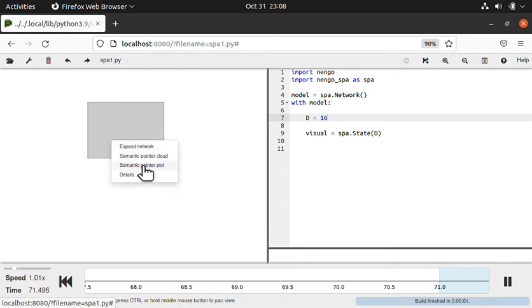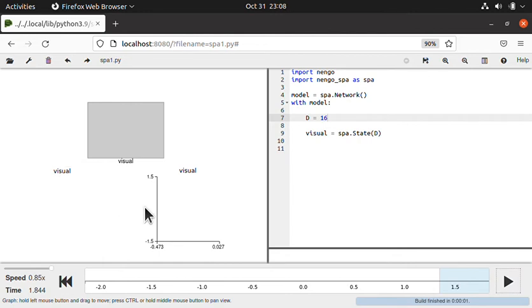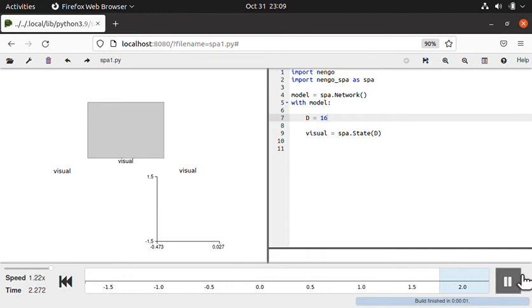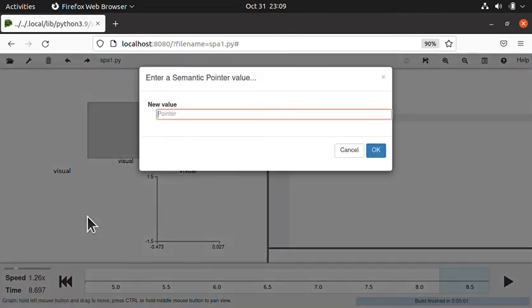So there are new graphs. In particular, one that we're going to think is really important is what we're going to call the semantic pointer cloud plot. We're going to pull up the semantic pointer plot. What's this? This is a high-level way of quickly interacting with and defining vectors. I don't want to move a bunch of sliders around and say, okay, that's the vector for dog. What I want to do is right-click on this and say set value. I'm going to say dog.